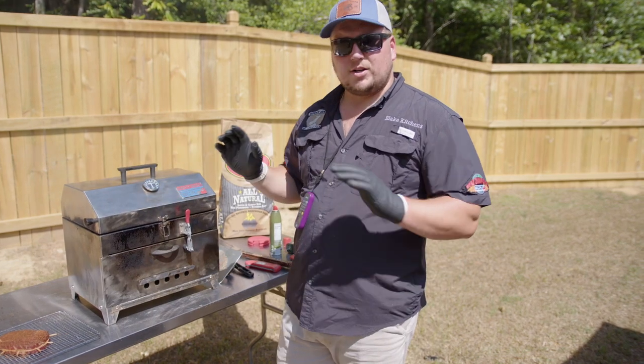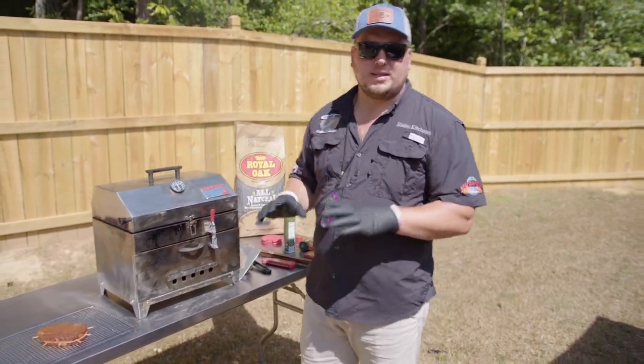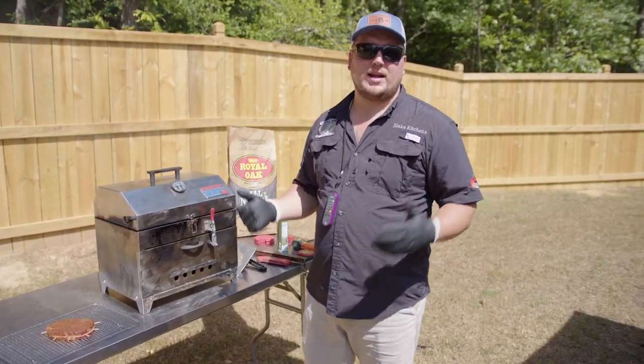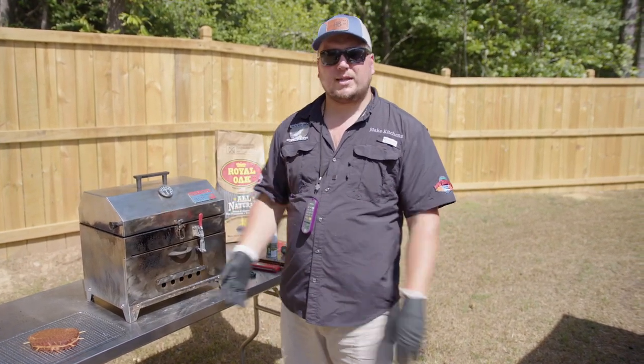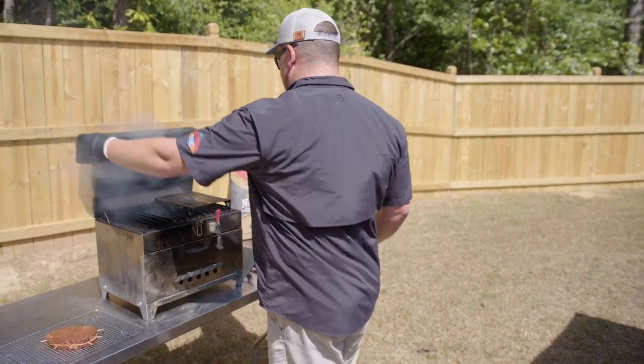Alright, so let's get this thing on the grill. Now we've got our grill running about 550 to 600 degrees. That's typically what I like to shoot for. If I'm at 550, I may go a minute 30. If I'm at 600, I may go a minute 15. So I'm gonna vary anywhere in between there depending on how my grill's running at that very moment. So we're gonna get this thing open.